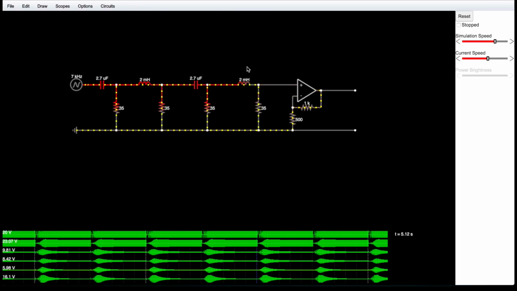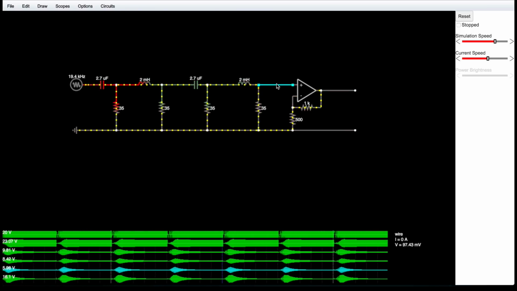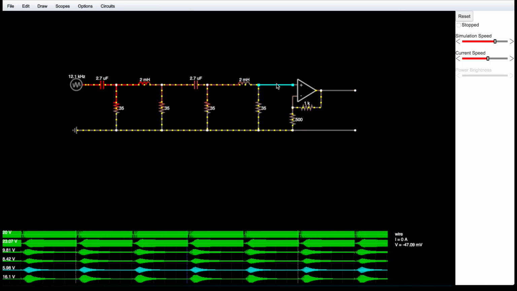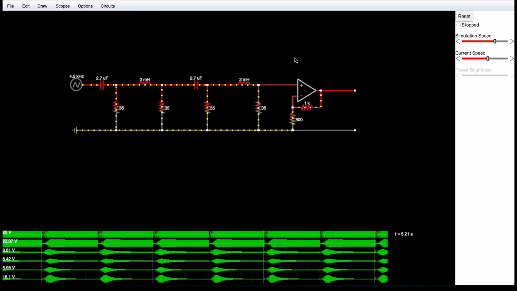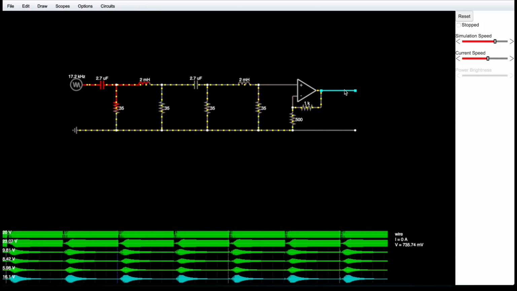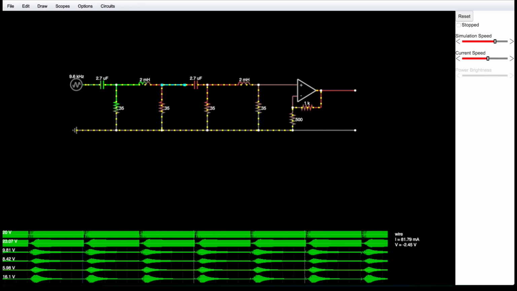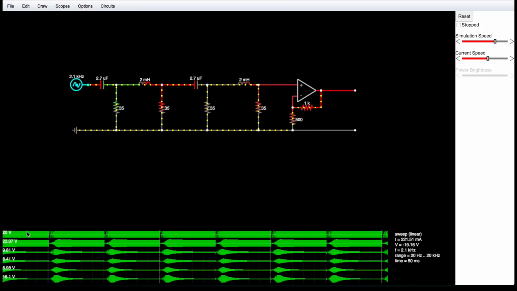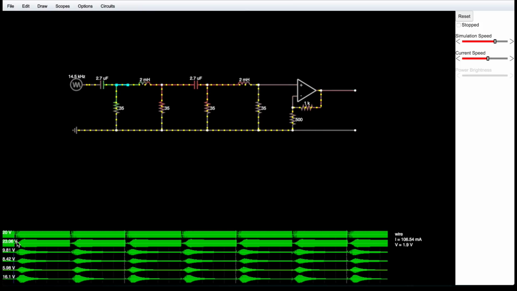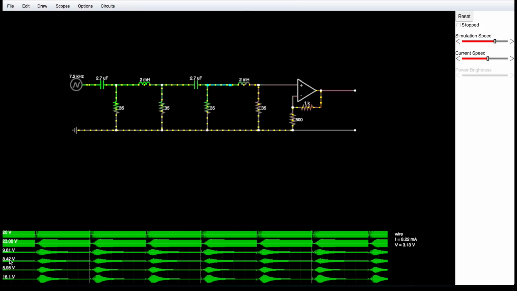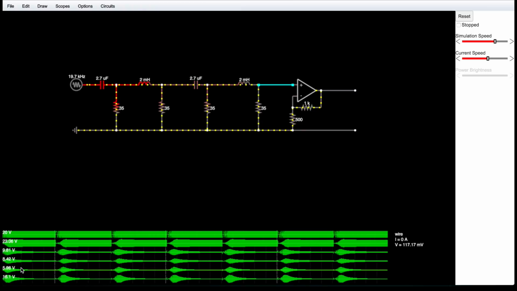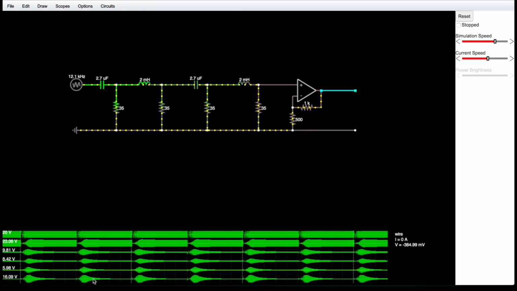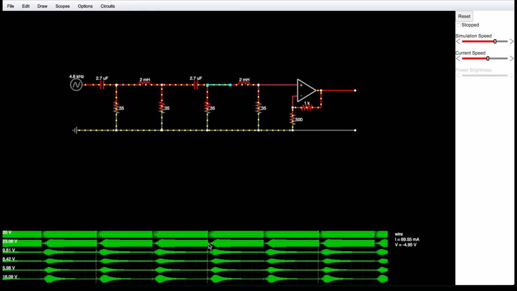As I said before, this is a fourth-order bandpass filter, so this basically just means that there are four stages. You can see at the bottom that each filter stage you add increases the slope of the frequency response. You'll also notice that as each stage progresses, the voltage begins to drop more and more. For this reason, you might want to add an op amp at the end to amplify your signal, like I have shown here. See you next time.